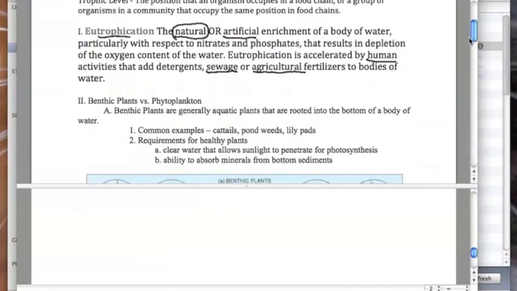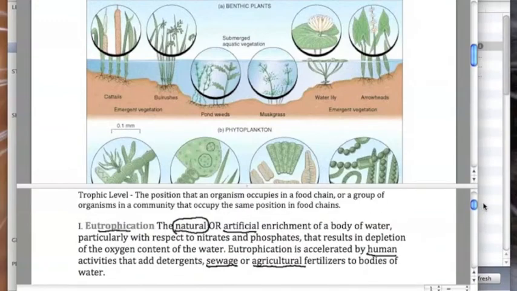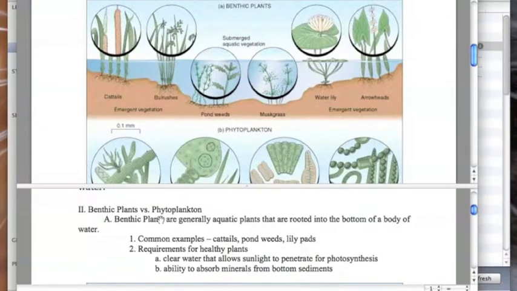In order to get a better understanding of this topic, we should take a close look at two different types of plants. We're going to focus on benthic plants, and we're going to focus on another type of aquatic organism called phytoplankton. Now, benthic plants, as you can see, are the ones that, if you grew up anywhere near a body of water, are probably fairly common to you. Things like cattails that would be sticking out of the water, or one of the very common ones I recognize are water lilies or lily pads. We call these benthic plants. They have a few unique features compared to phytoplankton.